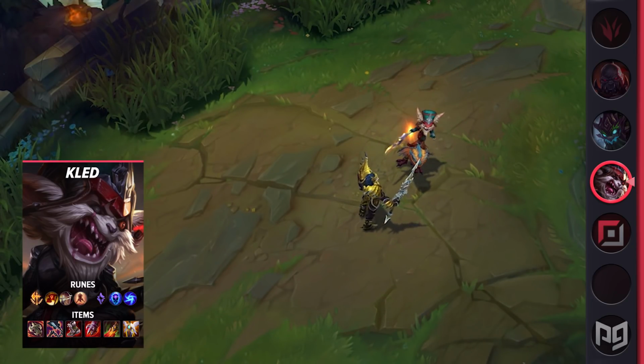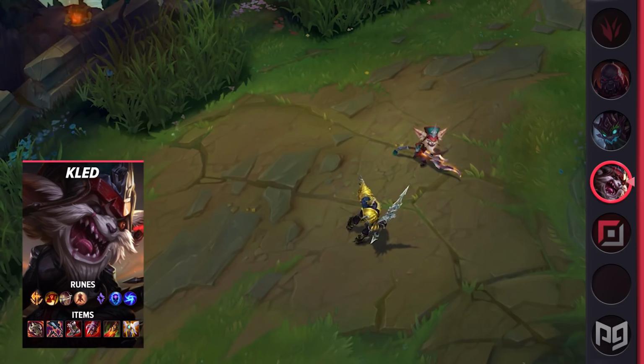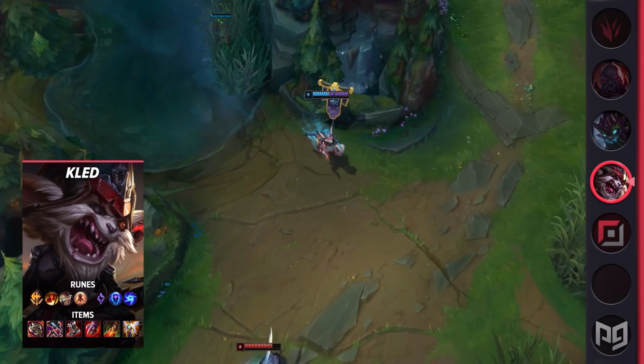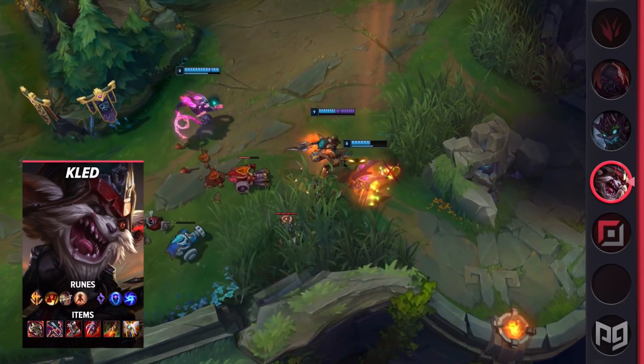His W is somewhat of a wonky ability to get used to, but once you learn to trade around its availability, you'll just see how oppressive it can be. One tip though, when you're ready to level W, don't. Instead, sit on the skill level up point, and once you hit a Q, then level up W, so you don't waste its cooldown beforehand on minions.